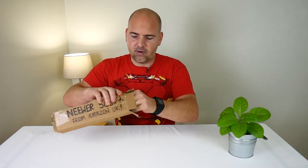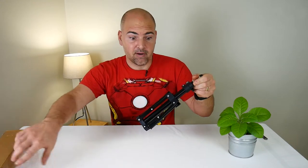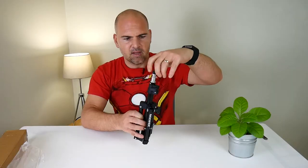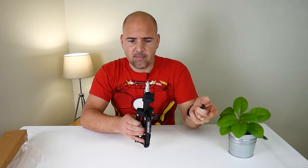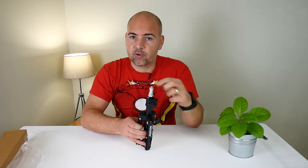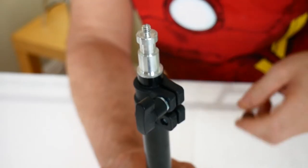So this is a tripod for use in photography or video work or lighting or whatever you want to do with it really. As you can see it's a mini tripod, and on the top you've got the quarter inch screw thread which you can attach directly to the base of a camera, or to a ball head, or to a hot shoe adapter. So if you're going to set up some continuous lighting you can screw on a hot shoe and use it for that. Basically you can mount anything you want on there — it's got the universal type head.